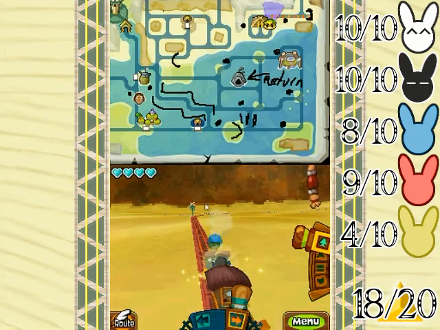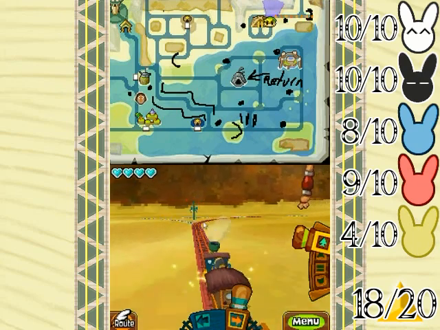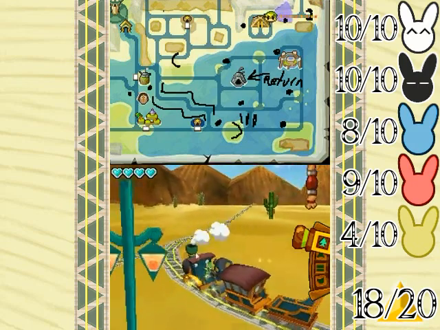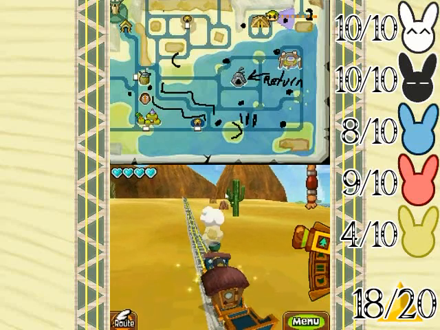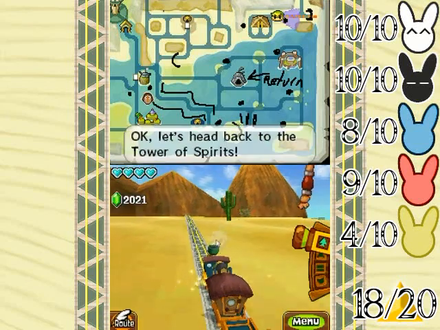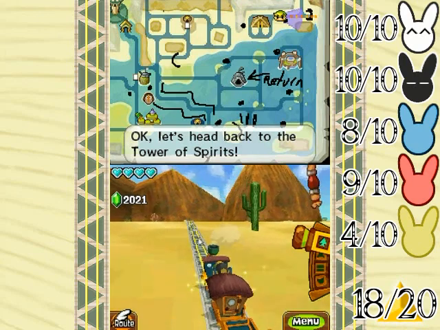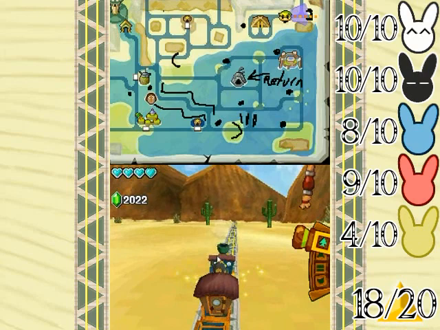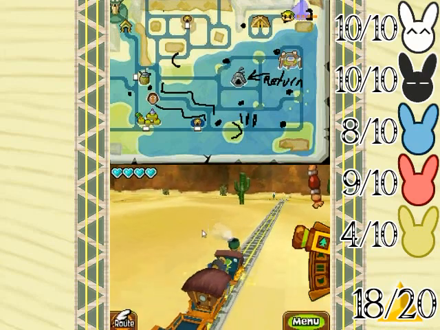I don't get it either. She clearly had enough faith in us earlier to do that, so maybe she just didn't think we were ready for the sword of sorts or something? Maybe? Okay, let's head back to the Tower of Spirits. No! They've got 6 more sand rabbits.